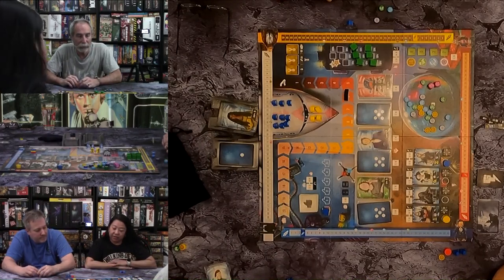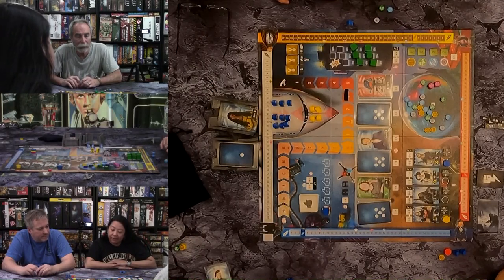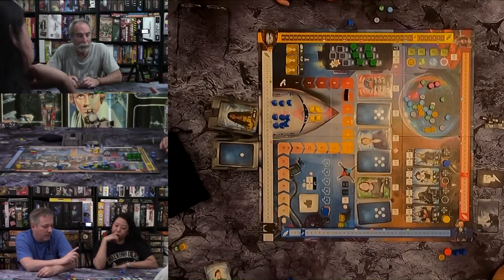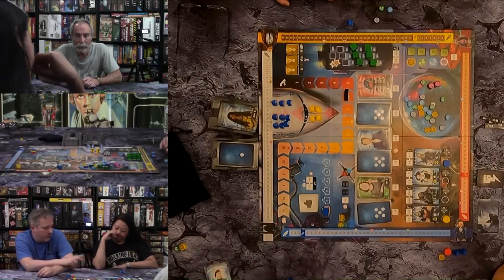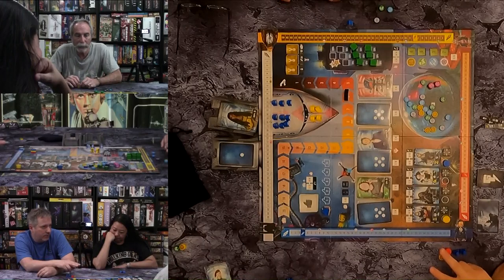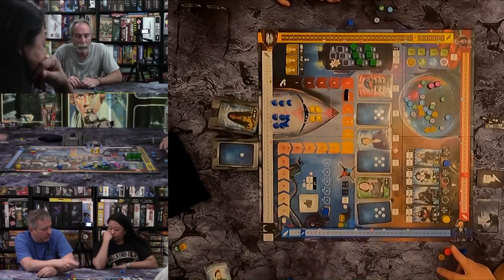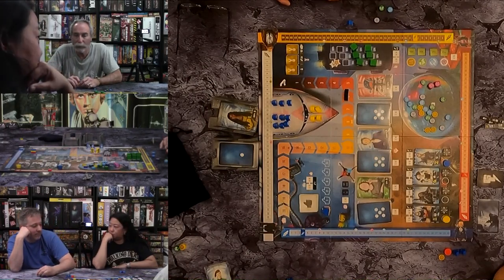Ooh, that's green. The blue is 100%. No can do. But think about it though, Glenda. You've got 3 dice. So you can work with 2 of the passengers. So you could take the green. It would flip the 2. That's what I'm trying to do.